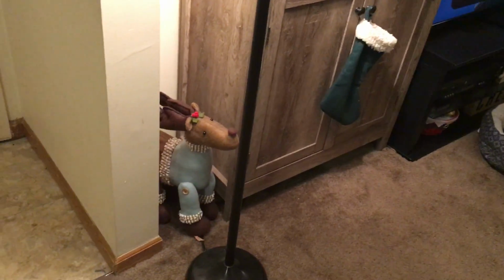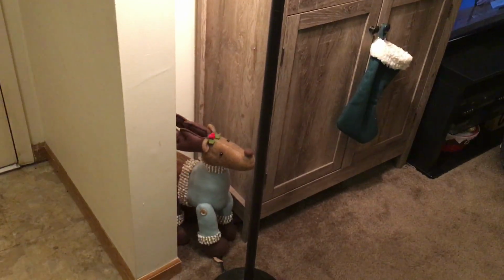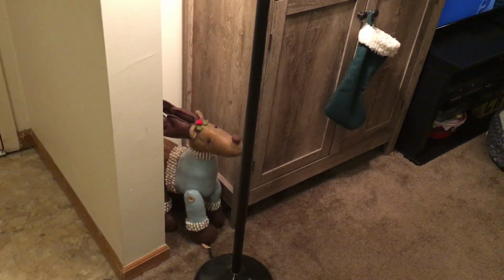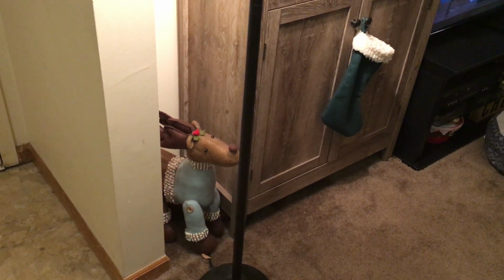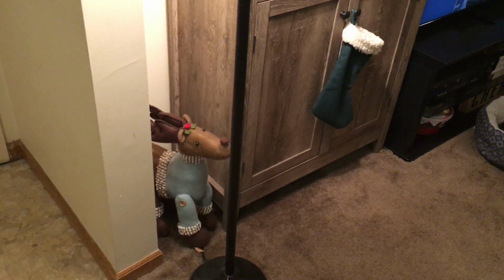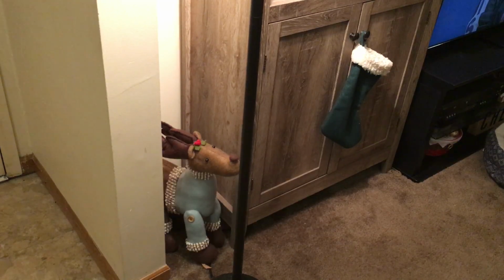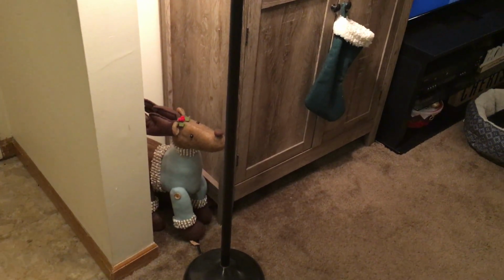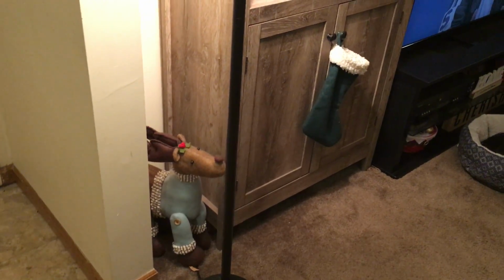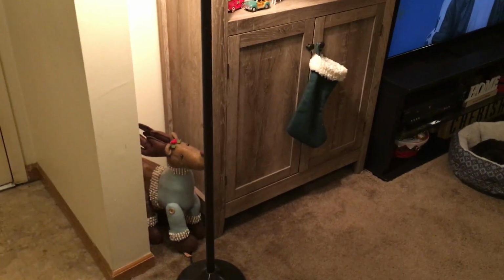Then down here in the corner, this is one of the pieces that I just couldn't get rid of. I started out with my red and blue theme when I decorated several years ago. I got him at Walmart. We call him Rudy the reindeer, and the reason why I couldn't get rid of him is because last year Jackson had an attachment to him, and I would find poor Rudy all over the place with buttons missing. I believe his nose was missing at one time, so I had to doctor poor Rudy up last year. This year, Jackson's been pretty darn good to Rudy, but I think it's because I got him hidden over there in the corner this year. But I will show you what Jackson's been playing with this year when we get to it. So that is Rudy.